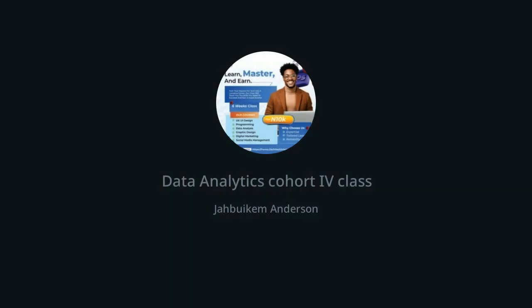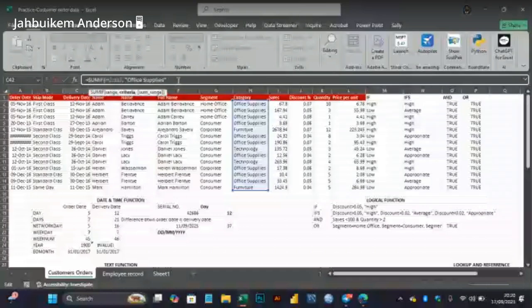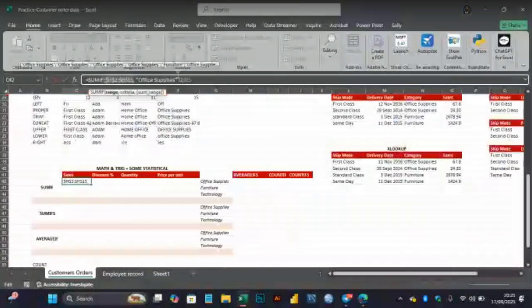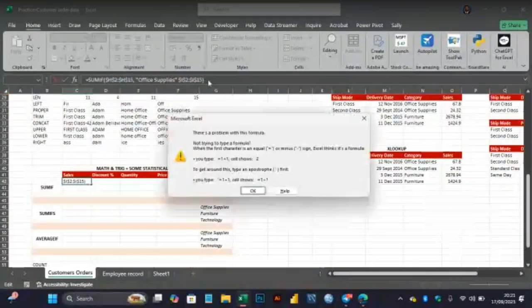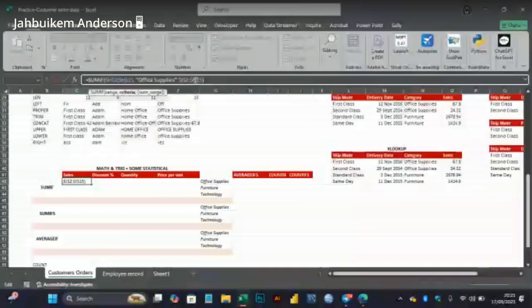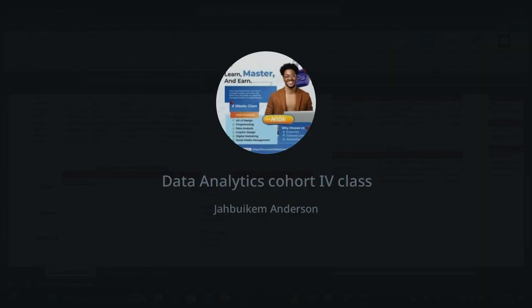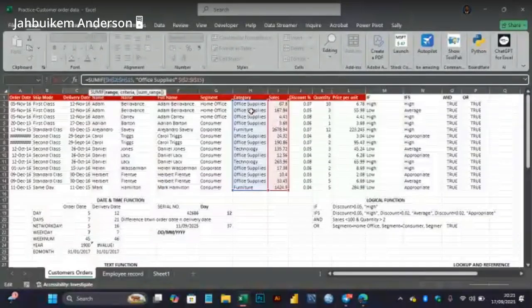Now, what's the sum range? We are summing for what? Sum of sales. So we are going to tell the sum range to be in the column of I, that's sales. So I'm going to use F4 as we did yesterday to lock the references we've made so that they will not change, right? And then I'll close my parentheses, hit enter. What's there? SUMIF, this is our range, which is the column that contains our criteria, and this is the criteria. Okay, I didn't put a comma here. Sorry about that. So there should be a comma to separate these two. And there you go. When you hit enter, it gives us a result, right?